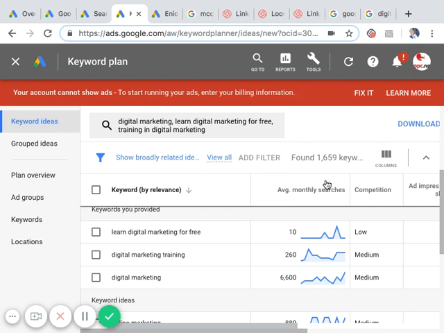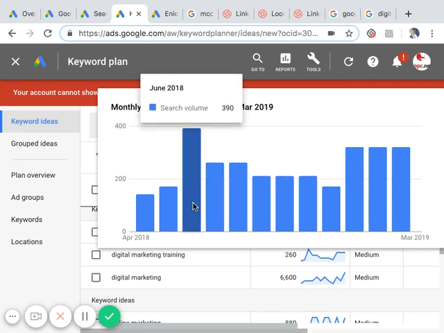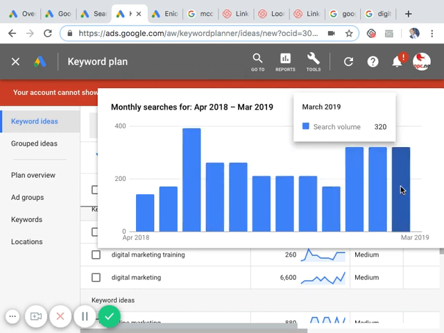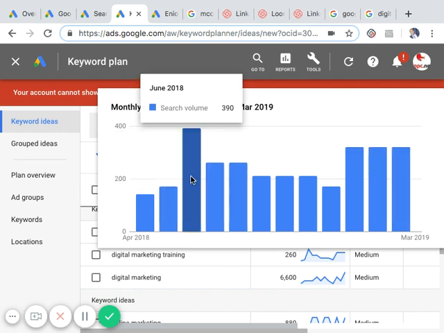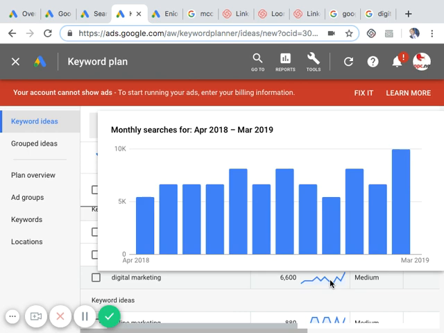Not to say people are not searching to learn something for free. But now it tells me, okay, I'm in the right line. Digital marketing training is doing well. People are searching for it. So there was a spike for digital marketing training in what month is this? In June 2018. So it's telling me, if I want to do digital marketing training, maybe I should wait till June, or March 2020 is a good time. But look at June 2019. So those are what I can make out of this data.